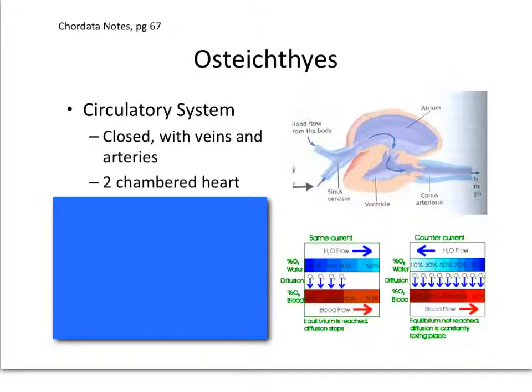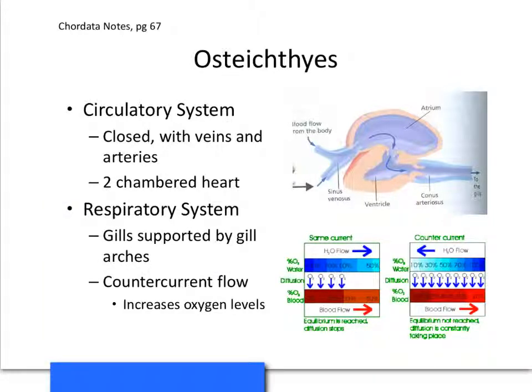The bony fish's circulatory system is closed. Same thing with the Chondrichthyes, also closed. They're with veins and arteries, everything's all enclosed. And these guys have a 2 chambered heart. So if we look over here in our diagram, we see our two different chambers. We've got the atrium, which just kind of holds blood. Atrium is sort of like a doorway. And then the ventricle that does all the pumping. And you can see this one, the muscle is very, very thick because it's doing all the work. Atrium, the heart wall is not all that thick. It doesn't have to do much. It just pumps the blood from here to here, versus this guy is pumping the blood throughout the whole body. These are the same chambers that we have, although not in the same numbers. We have two ventricles and we have two atria.